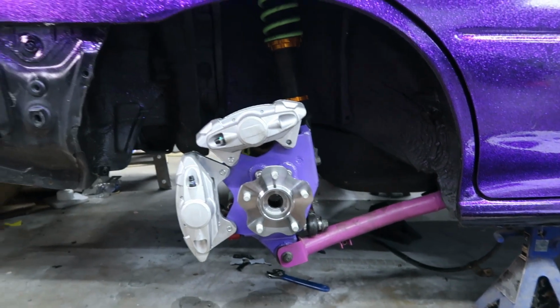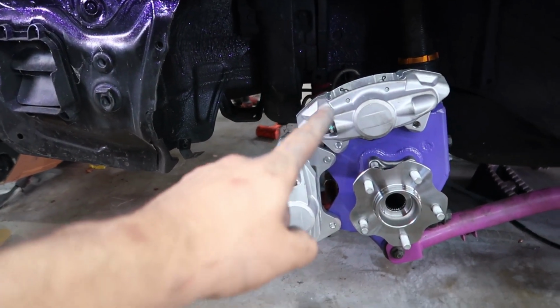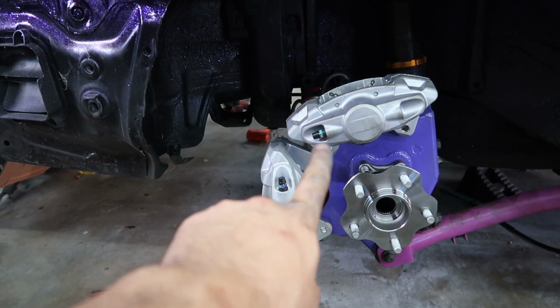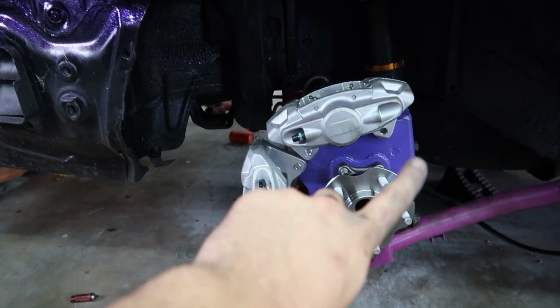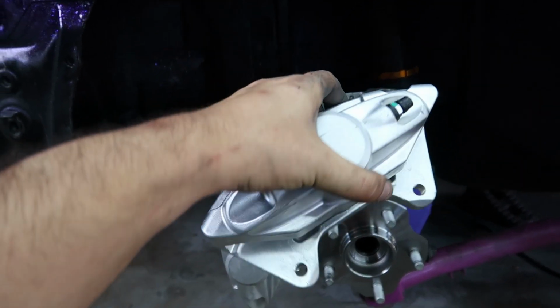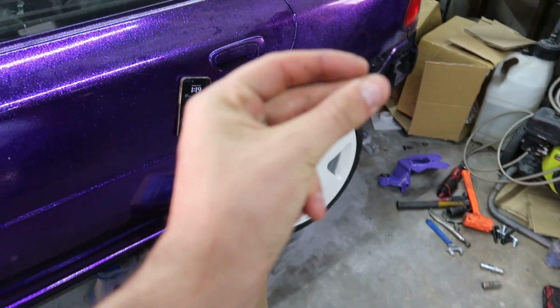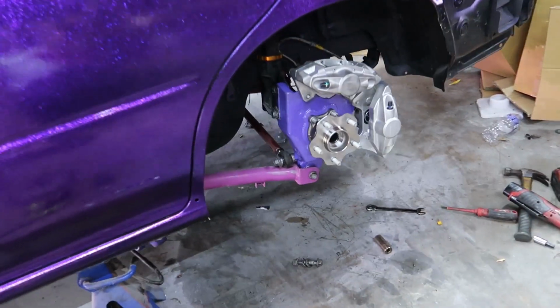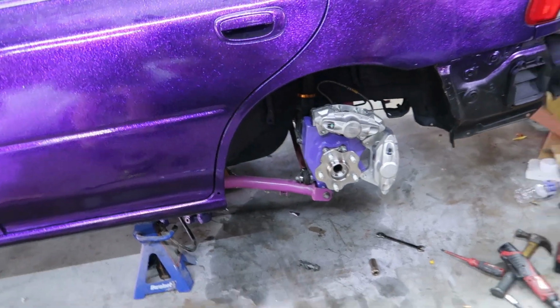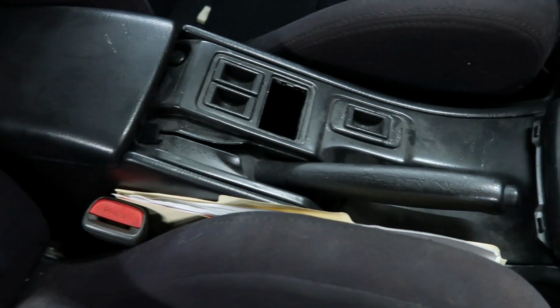But gosh darn. So the other thing I noticed is you're gonna have to put both rights on the right and both lefts on the left, because if you see, this is a left on the right side, the bleeder is facing down, but if I take another right, you can see the bleeder is facing up. So now this guy and all its cables need to be torn completely out.